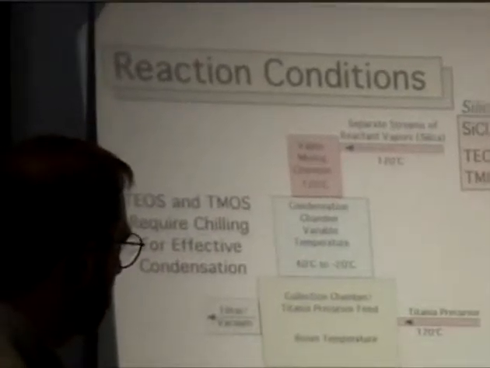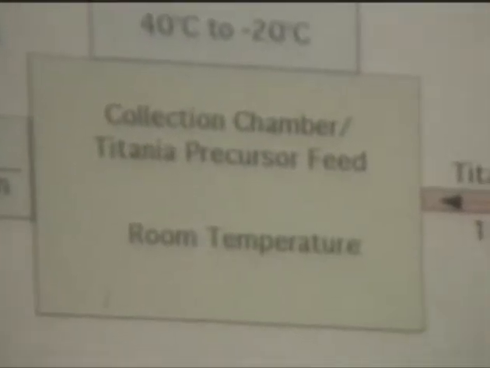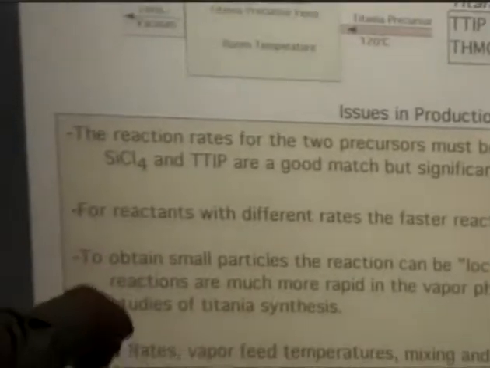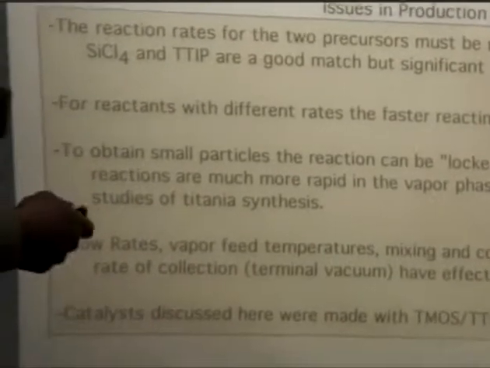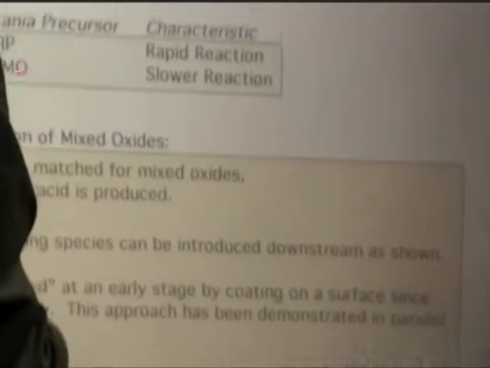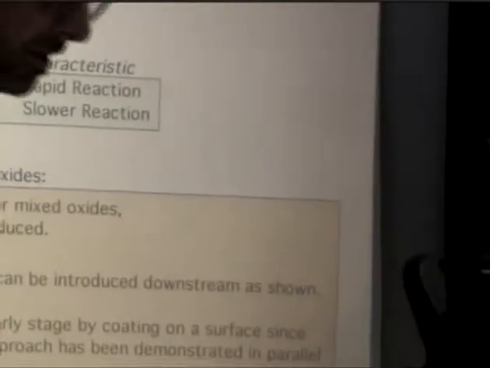Again, in making mixed oxides for catalysis, there's a huge range here. Even if you pick a mixed feed reactor, you have all the temperatures of the different chambers, you have where you feed the reactants in, and then you can balance out the reactivity of the two components. We're making silica titania, so you can run silicon tetrachloride in this, you can run TEOS, TMOS, or some other larger organic group silicates. Usually you want to increase the reaction rate of silica, and these are the fastest. Okay, and then for the titania, we're using TTIP mostly, but there are some other slower titania alkoxides that can be used.